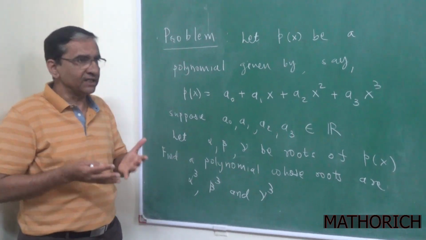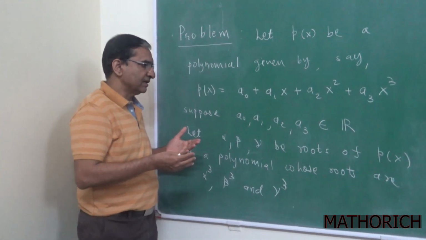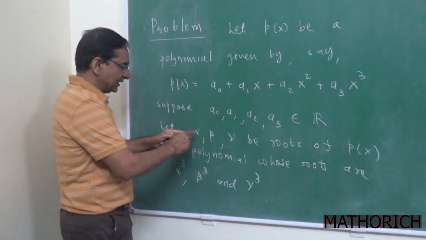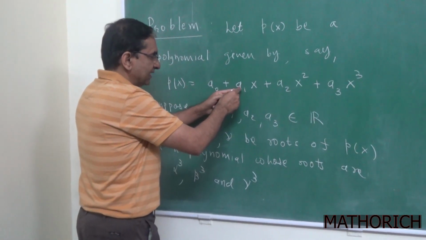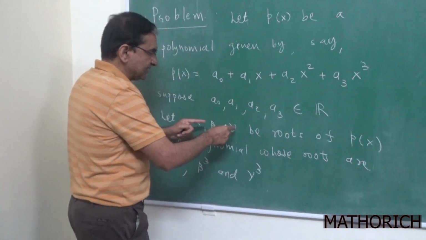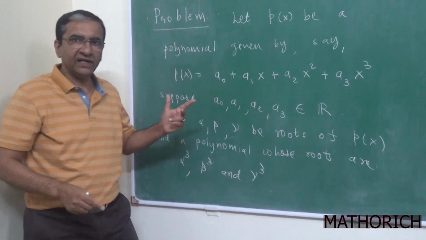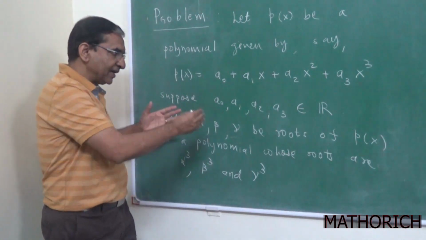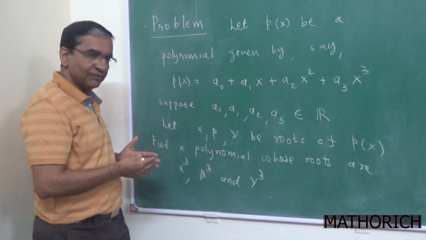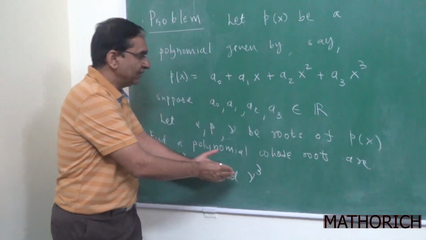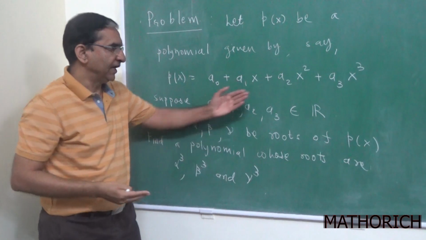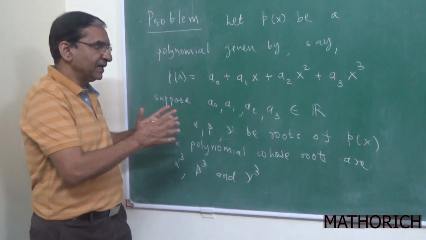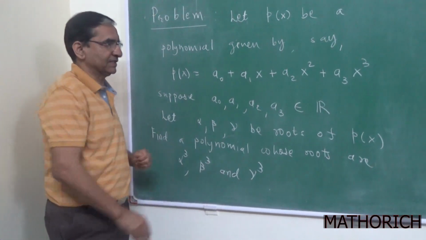So definitely by using the techniques of theory of equations, that is finding symmetric functions of the roots, we know the relation between coefficients and roots. We know that alpha plus beta plus gamma is minus a2 by a3, alpha beta plus beta gamma plus alpha gamma is a1 by a3, and so on. This is Vieta's theorem, the relation between coefficients and roots, which all of us know. So we can write those relations and find out alpha cube plus beta cube plus gamma cube in terms of a0, a1, a2, a3. So that particular technique can be used to solve this problem. So there is definitely a solution by using techniques in theory of equations.